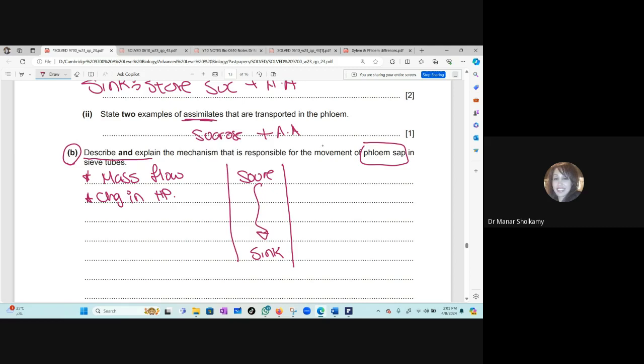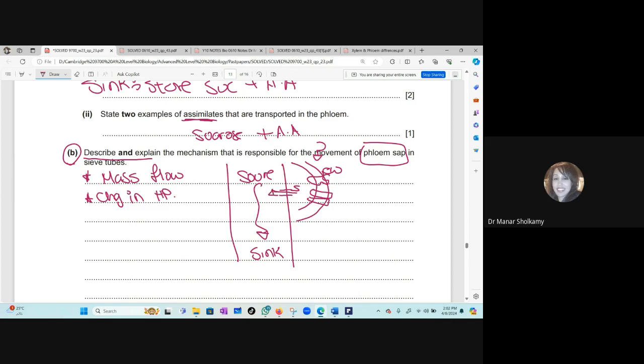Remember, first we have the loading of sugar by the companion cell from the cell wall of the companion cell through the cell membrane with the help of the hydrogen pump and the co-transporter protein. This is 4 marks. So I don't think that they want this part in detail, but you can outline it. Like first, the sugar will be loaded into the companion cell with the help of the hydrogen pump and the co-transporter protein. And then the sugar will move through the what? Into the phloem.